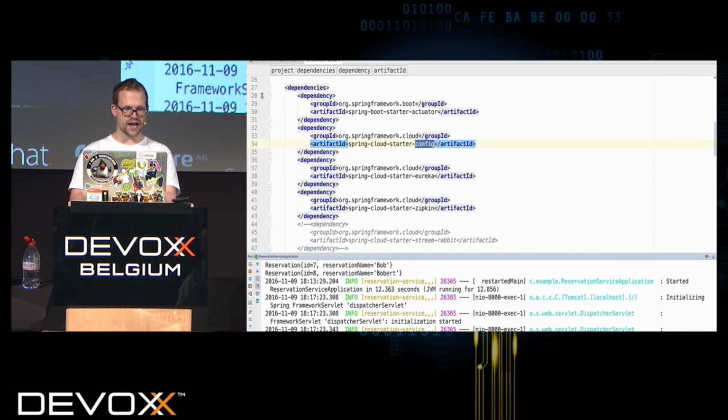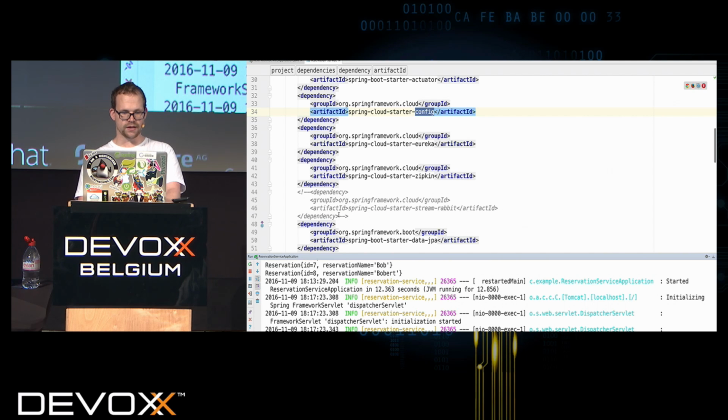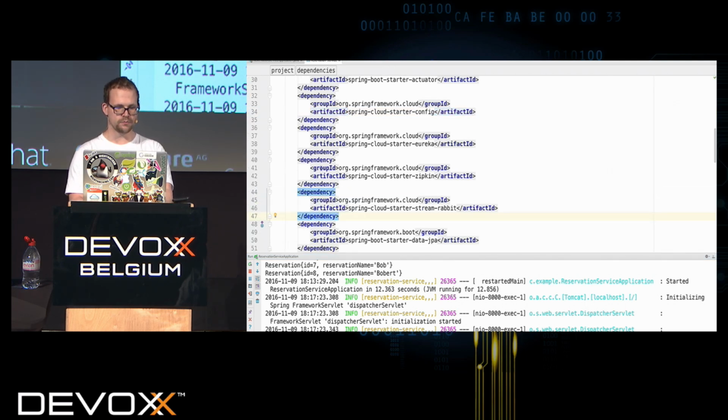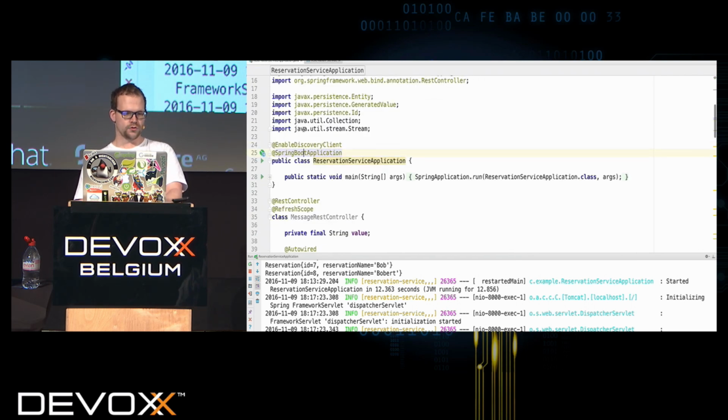Now on the other side, we need to do the same thing in reverse, after all. We need to take the data and then write it to the database, right? So we're going to say spring-cloud-starter-stream-rabbit. We're going to bring that in there as well. And I've got RabbitMQ. It's a message queue. It's running on my local machine. And then I'm going to do the same thing in reverse.